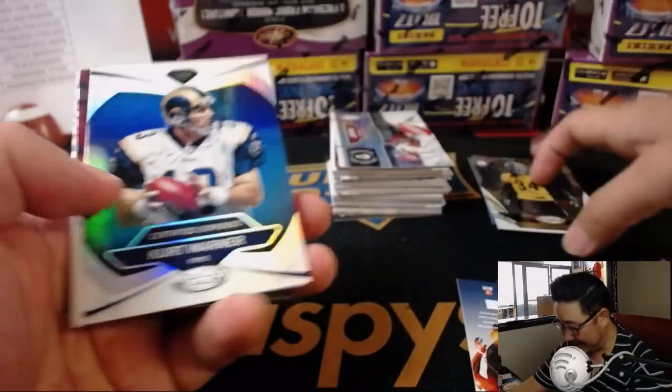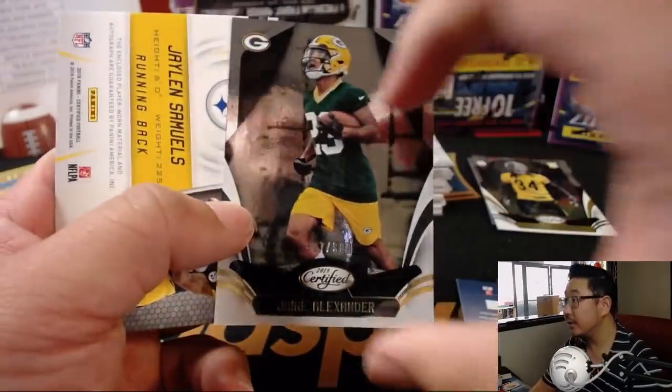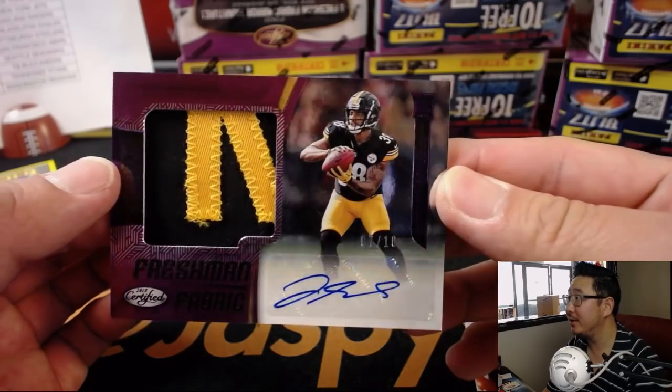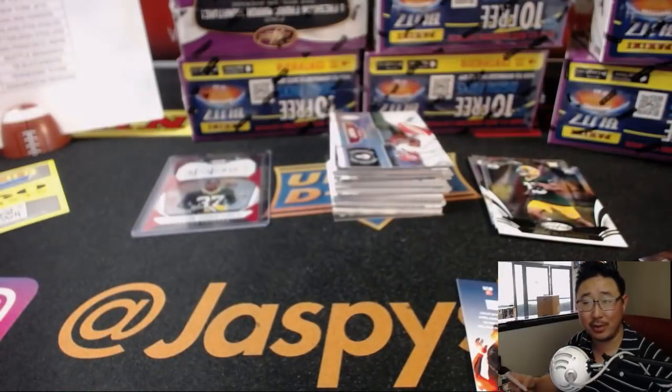All right. There's Terrell Edmonds. Alexander. And 7 out of 10. Another nice low number. Freshman Fabric. Jalen Samuels. Nice. Michael Gallucci? Yes. Steel Curtain with his Steelers.